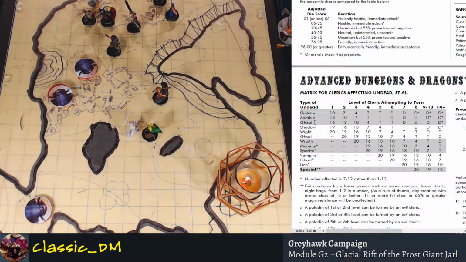So let's say you're a level 3 cleric, and you had, I don't know, a bunch of skeletons charge you, right? So you have to roll this number. This is how many levels the cleric is when attempting a turn, by type of undead. What does this number stand for? 10, 4, 7. The number gets lower.